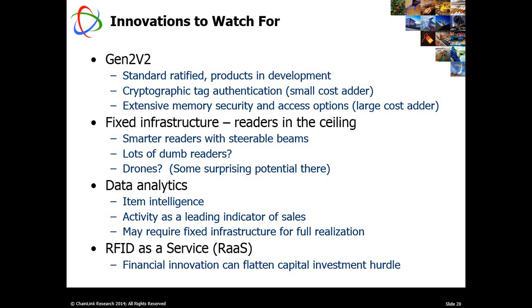At the other end of the spectrum, however, some people are looking at using a larger number of cheap readers, dumb readers if you will, in order to provide the density required. So we'll have to watch both trends. This is an old tension, and ChainLink is in the process of writing a report on hardware economics that will try to shed light on some of these issues.